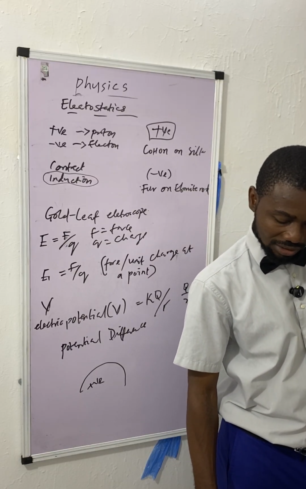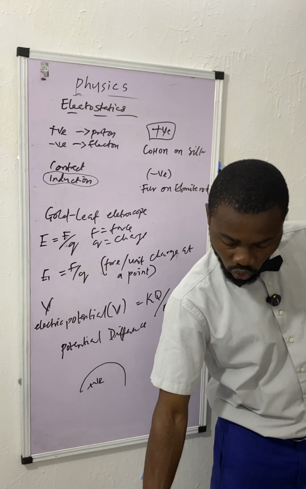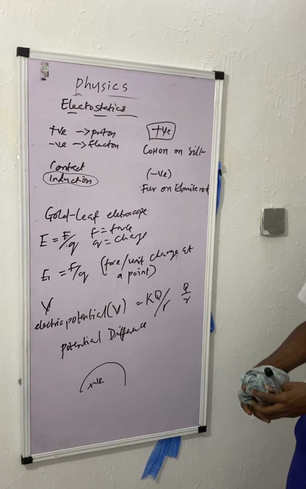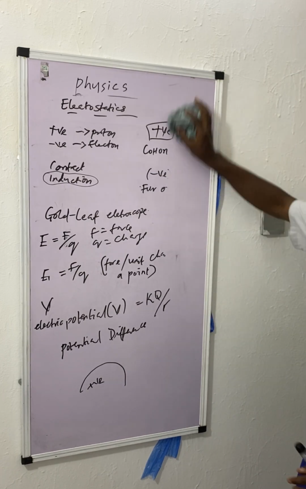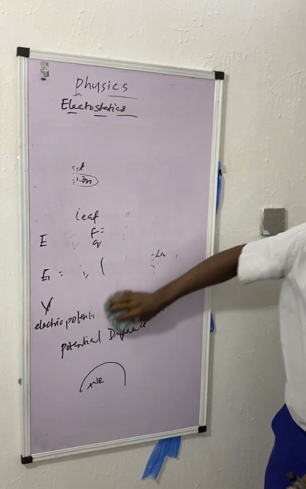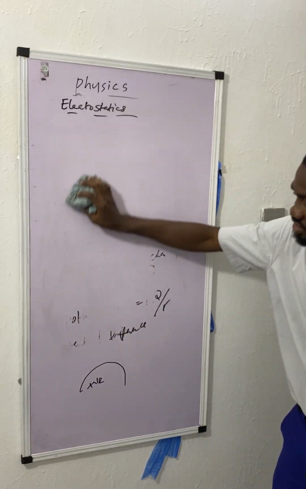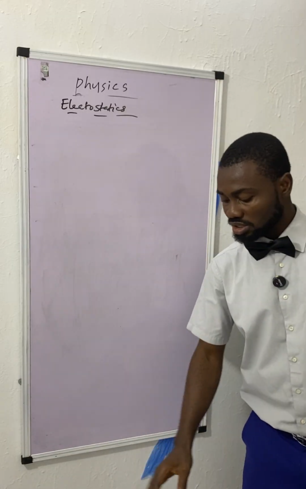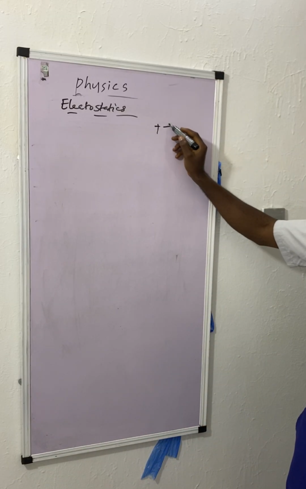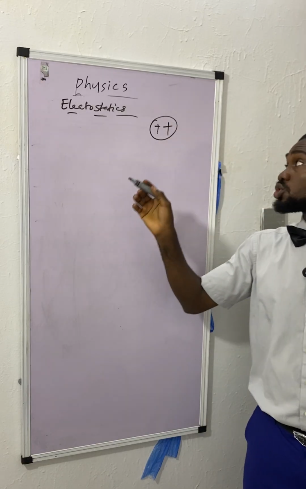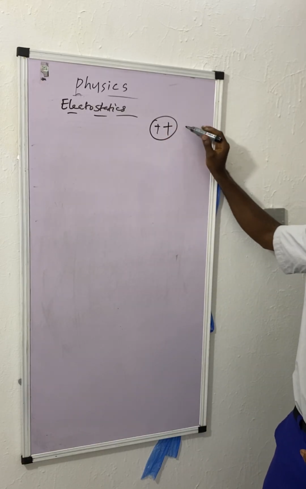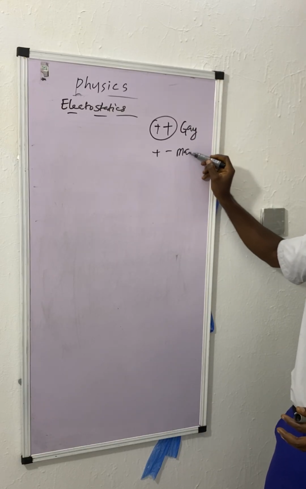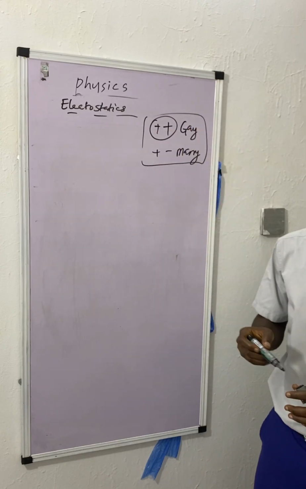Electric discharge or lightning, you know that one, the thunder. Let's go into Coulomb's law of electrostatic force. Remember, Coulomb's law states that like charges repel and unlike charges attract. So a positive charge will be attracted towards a negative charge. We already talked about this in chemistry. When we have two positives, they are going to repel. They don't want each other because they are the same. But plus and minus, they attract. This is Coulomb's law.